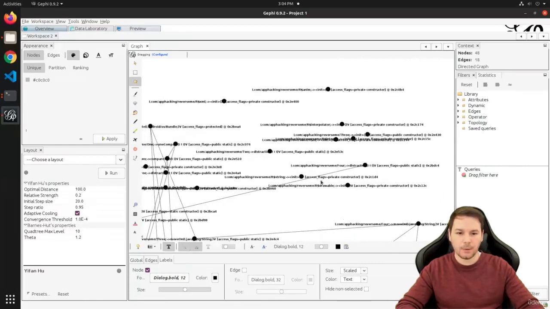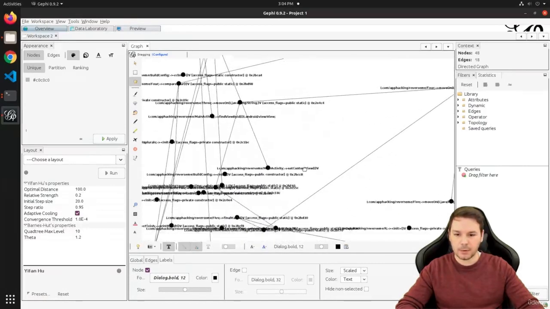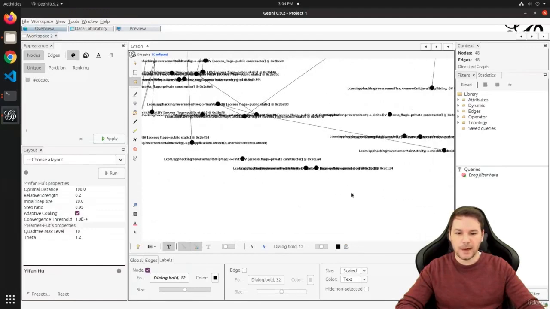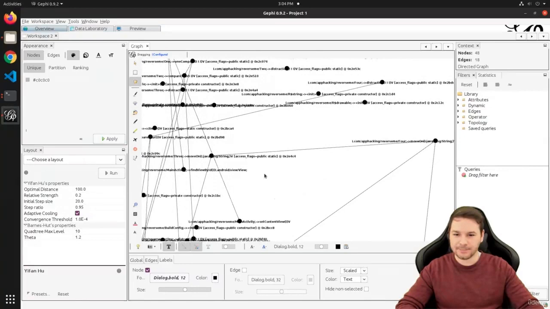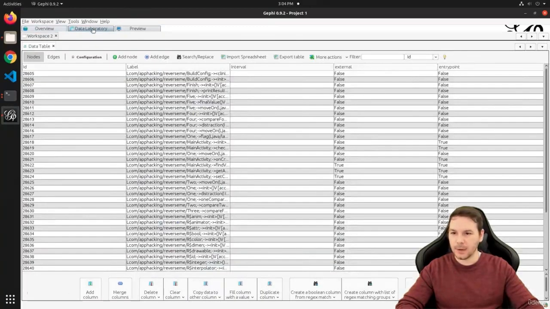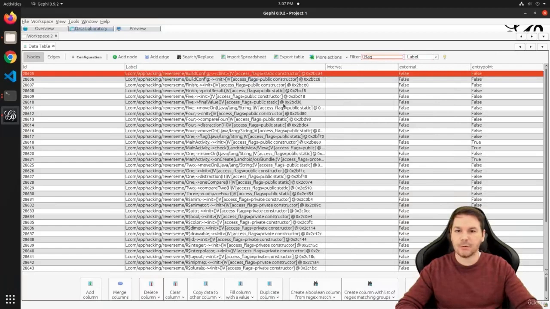Okay, with the right mouse button you can navigate around. So yeah, finding our flag method over here is like finding Waldo in a really huge picture. And I guess that's also not the approach we want to take. Let's mark our flag function so that we can find it more easily. We go back into the data laboratory, we search for label and then for the flag method. And we can see, unfortunately, the results haven't really been reduced because we've got this flags parameter in all those functions over there. We have to take a different approach.